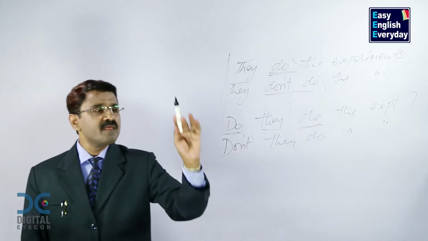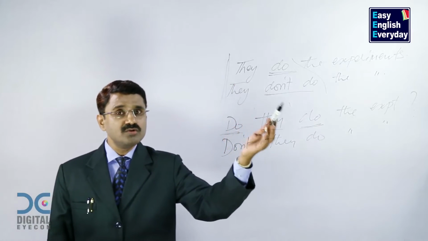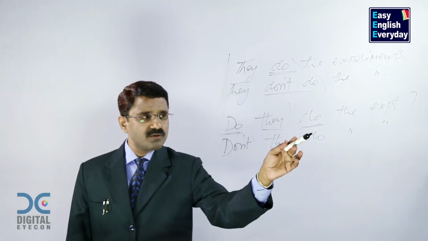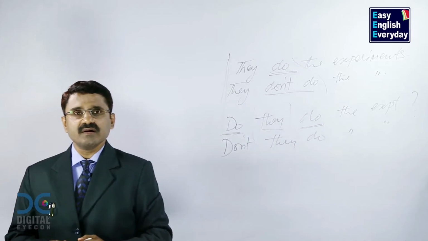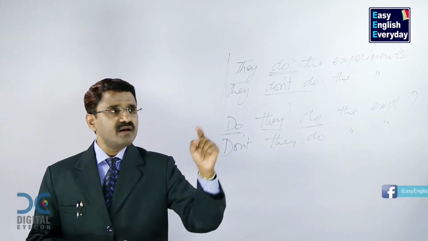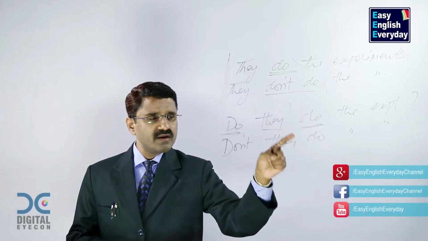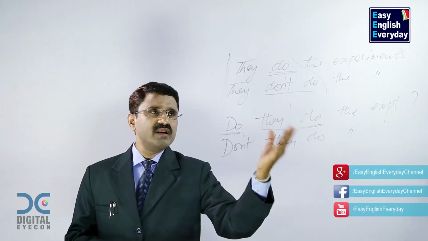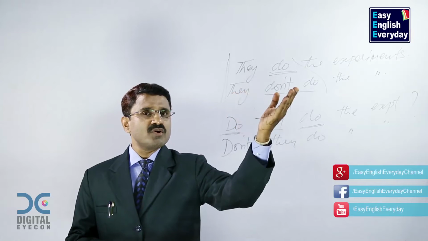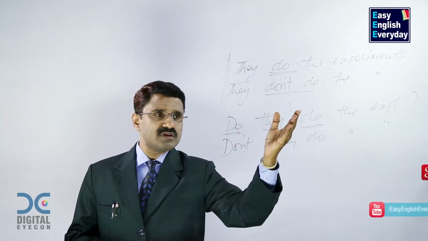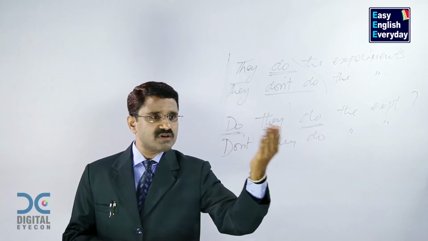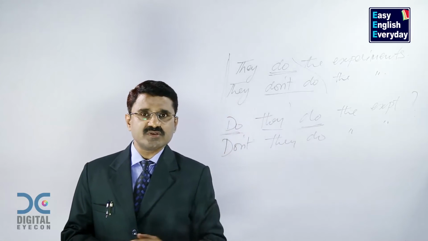Repeat all the four. They do the work. They don't do the work. Do they do the work? Don't they do the work? They do the job. They don't do any job. Do they do any job? Don't they do any job? They do the project work. They don't do the project work. Do they do the project work? Don't they do the project work?